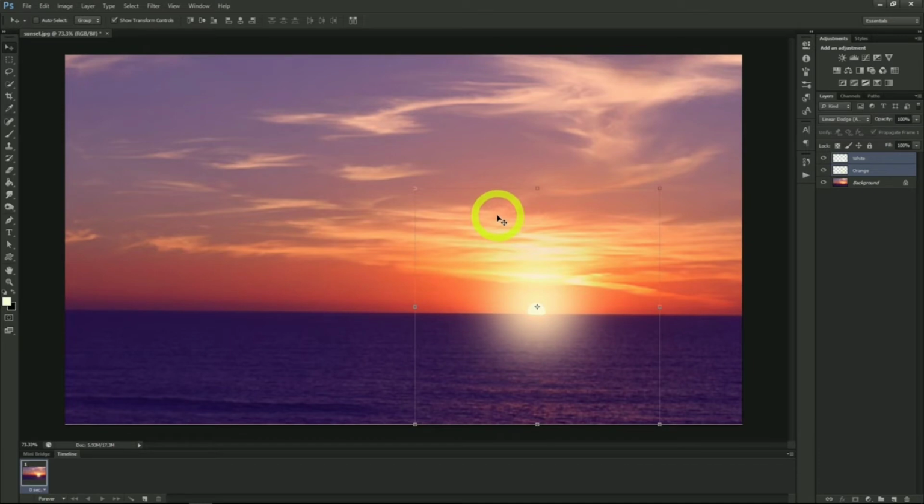If you want to make sure that you don't wash out the color in the image, go to the orange layer, set it to screen, and then the white layer to linear dodge add. Change the opacity of the orange layer down to 50% or so. With the white layer, we're doing the trick here, which is the fill opacity rather than the actual opacity. Set that to about 15% or 20%.